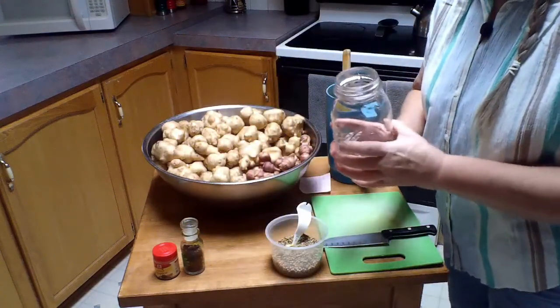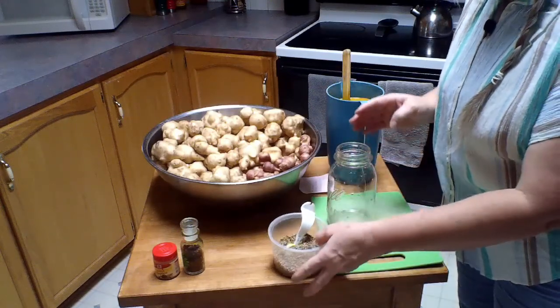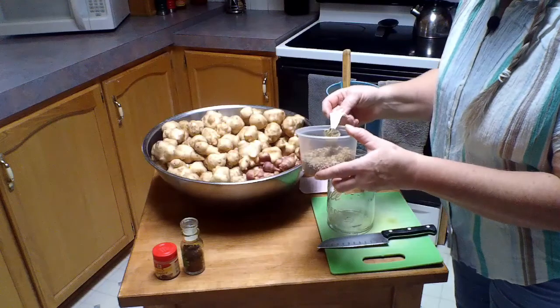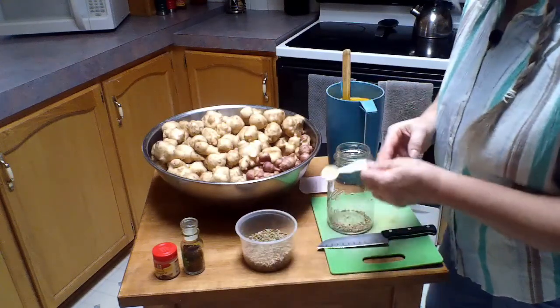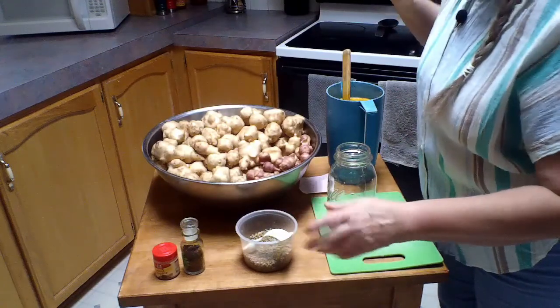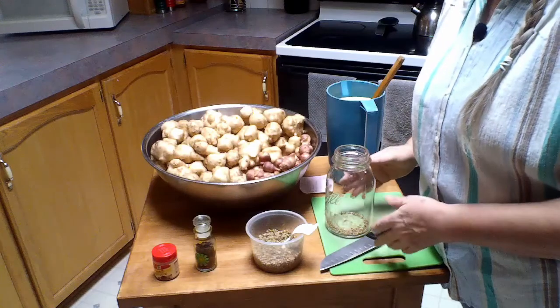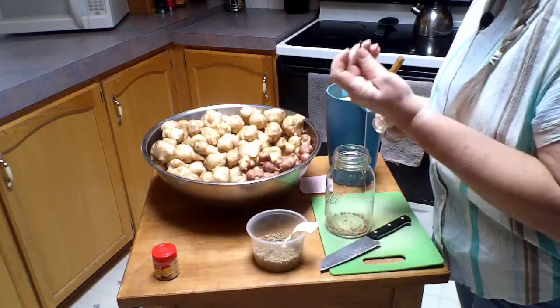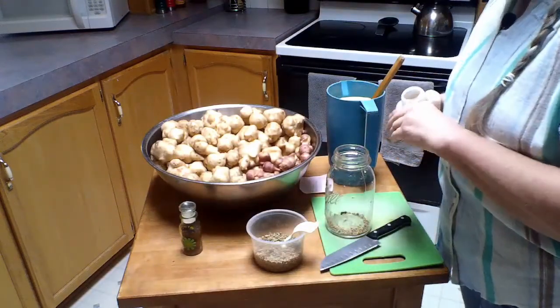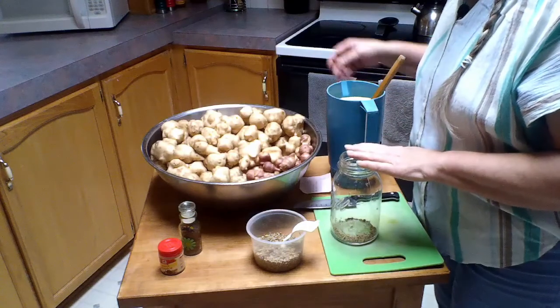Now I'm going to take a clean quart jar and put in 1 teaspoon of pickling spice. It's pretty easy to find pickling spice. I buy it in bulk at Winco. It's got quite a combination of seeds and makes a wonderful flavor for pickles. One clove and one allspice for each jar. And then I'm just going to fill up the jar.